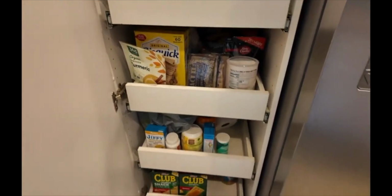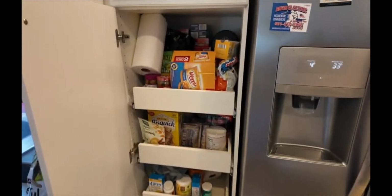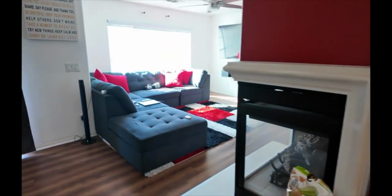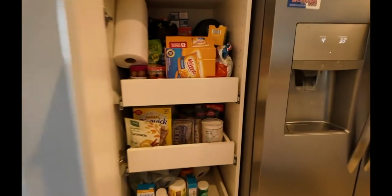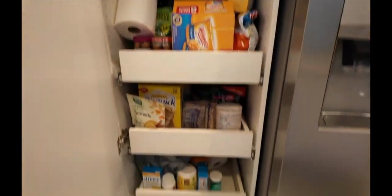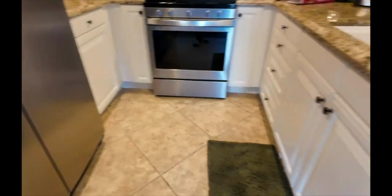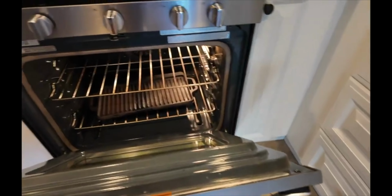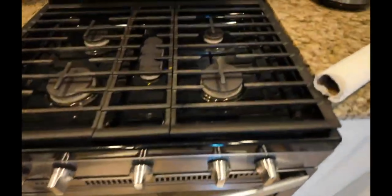I come here when I need to get more dry food for the RV. So if I need to re-up on anything, or if I'm running out of canned goods on my RV or cans of chili or whatever, I just come here and get whatever I need. Another thing I do is I always look in the oven to see if she left any food or anything. Also, I look at the stovetop to see how clean or dirty it is. I could tell if she used it to cook something, which obviously it looks like she did. And I'm going to just have to wipe it down before I go. I also wipe off the countertops, whatever I need to do.